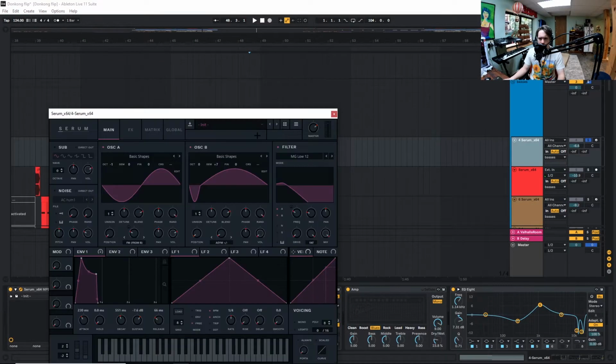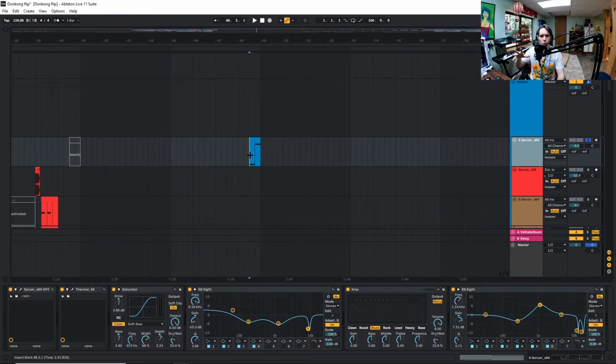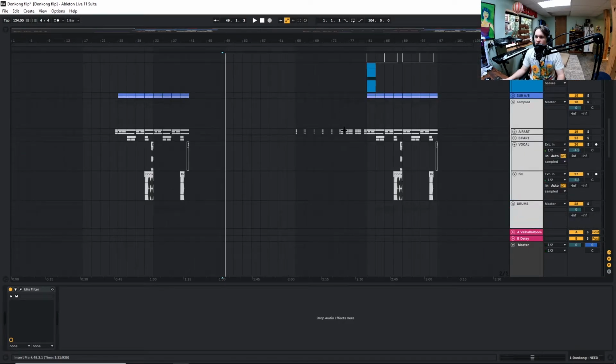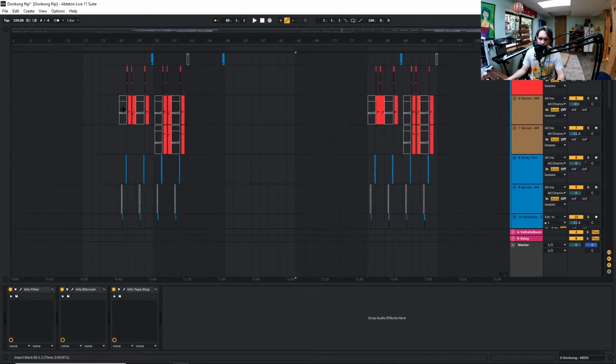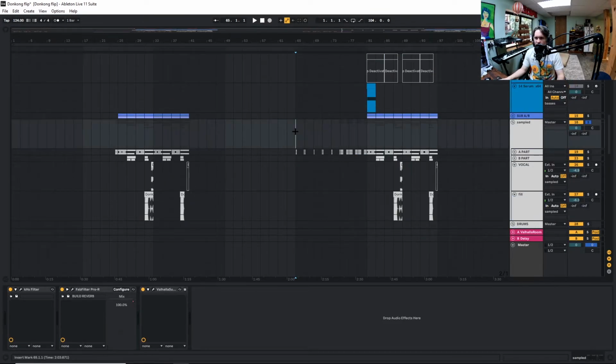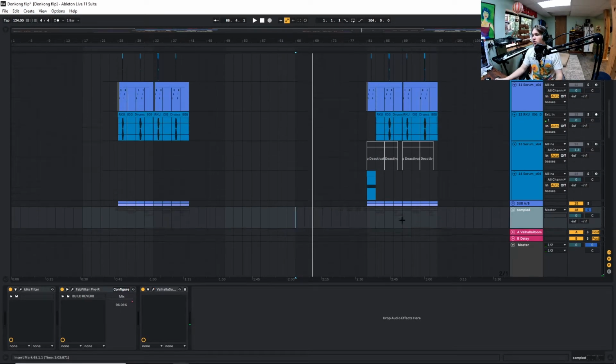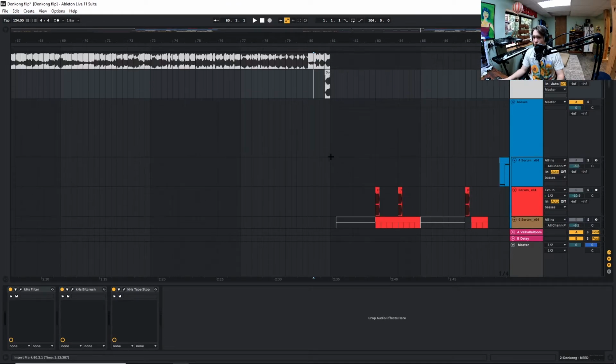Oh, I have this bass here. Pretty sure it's a woom woom kind of sound, I guess. So it's just complementing this in the original track. So together, I thought it added a bit of flair. The build is different than the first one in the sense that I added the reverbed out sampled chops. And the reverb that's doing that is super massive. It just adds that granular kind of sound. So it was cool. And that's about it for the break.